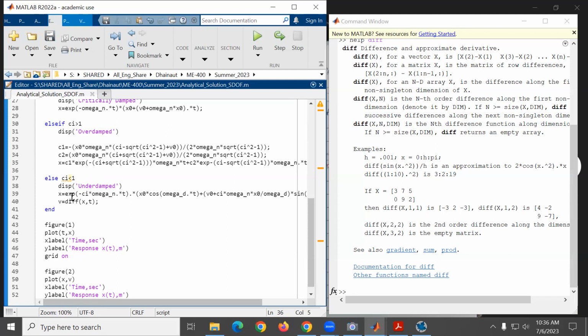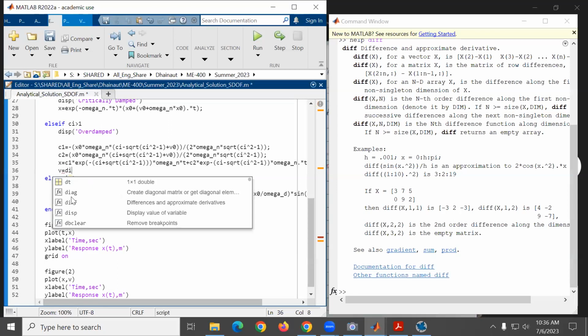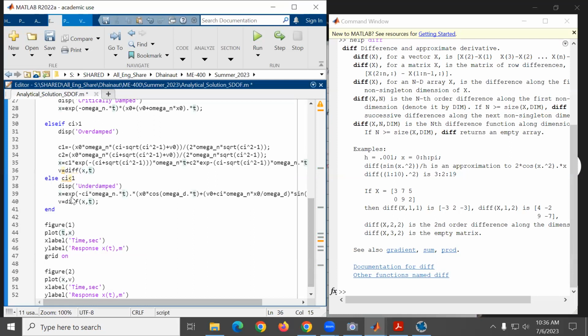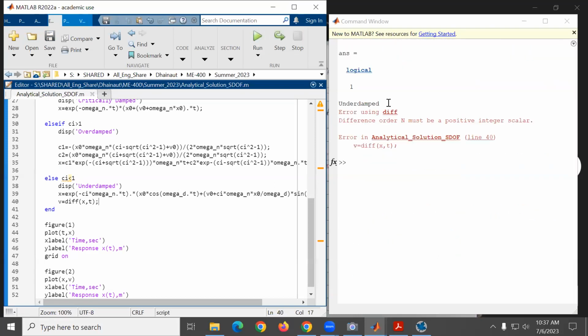Let's try again. D equals differentiate x, t, and let's just keep it over here. Okay, so now let's remove that one, but let's say, and this is what I want to do, no? Let's see the error. Oh, no, I know what it is. What happened is that t is taken as a number.